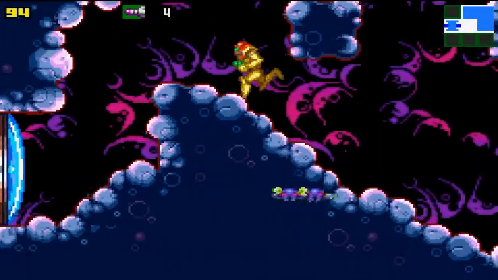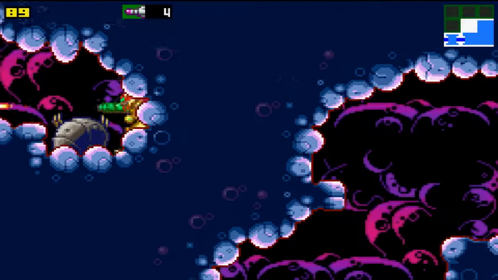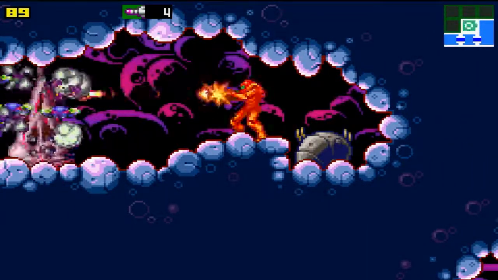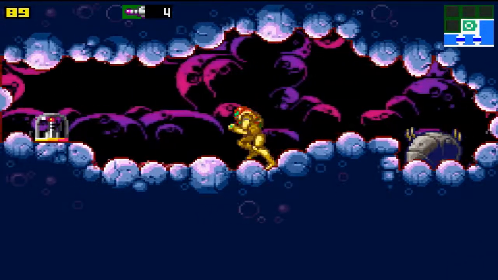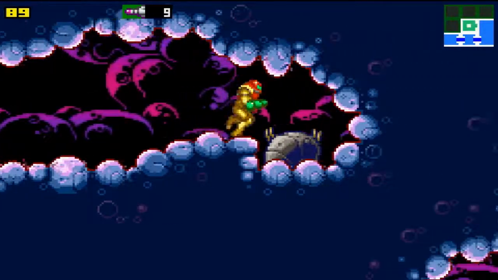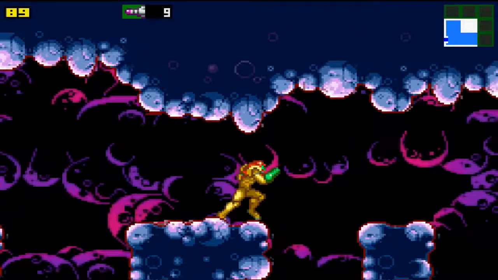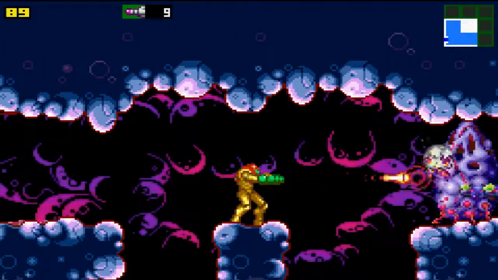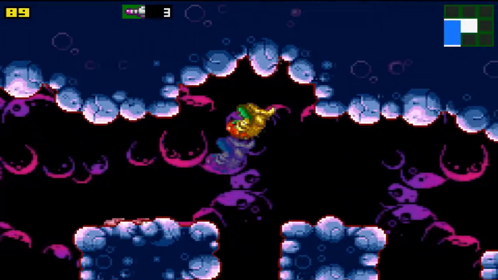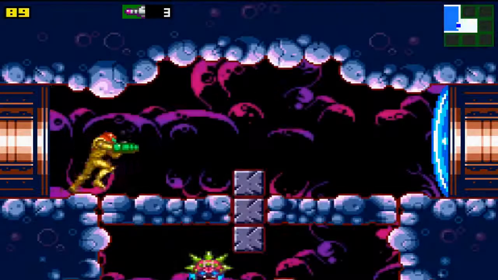Friggin' bug nests. Unlike in Metroid Fusion, you don't start out with the ability to grab onto ledges. Oh, you can get it. It's just an item. I guess that's to justify why Samus can suddenly do that. Missile tank acquired. Missile capacity increased. You're good for that. I'm so happy for you. Take this. Fine. You're clearly hinting at me strongly to use the missiles. I guess I'll use the friggin' missiles, won't I?